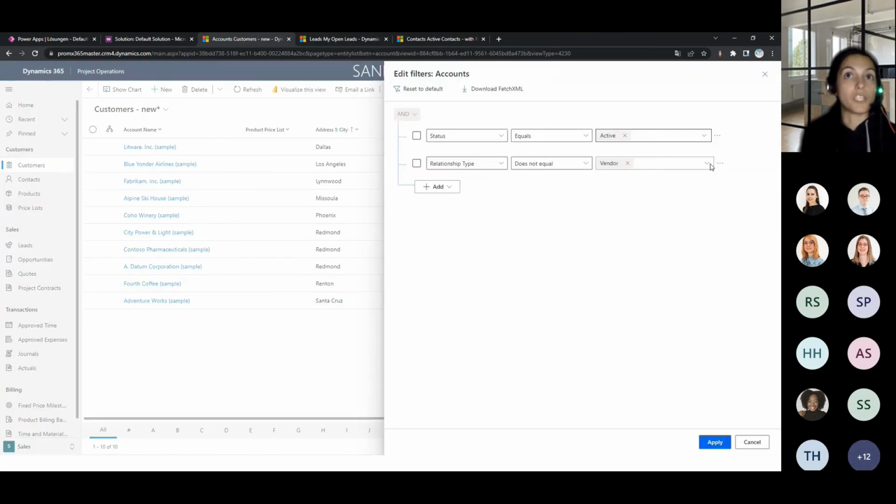And of course, we can change the filter logic in the background. We can add groups to define any AND or OR logic, add related entities. A new area will appear so it's really easy to see that this is a related entity.